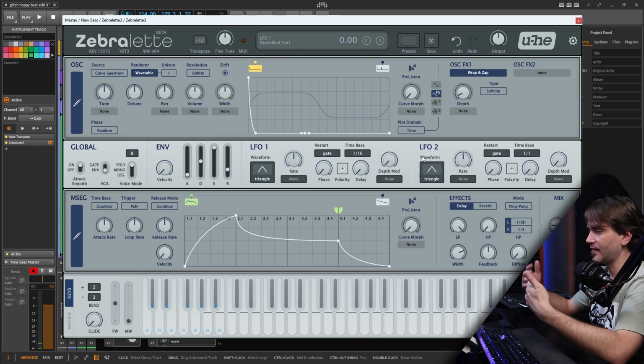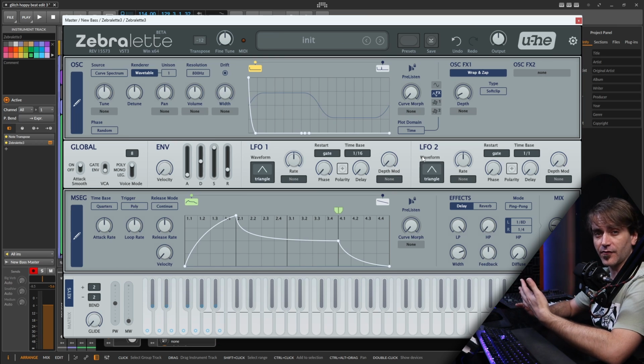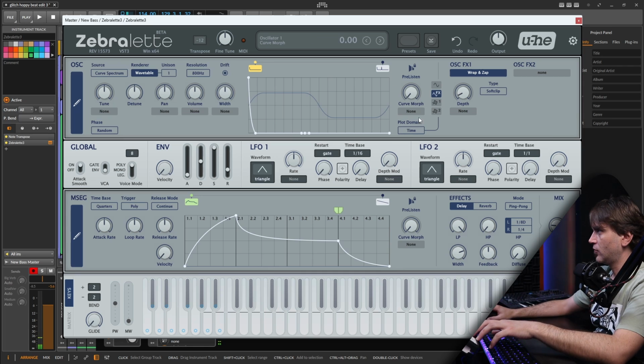So essentially, this technique that we're doing here is a technique that you often use multiple oscillators for, and a distortion, and all sorts of other things. But we're doing this entire sound just in the spectral domain, which I find fascinating. So this curve morph now becomes the amount of harmonic distortion. Perfect. So what we could do here is we could just assign the MSCG to this modulation.